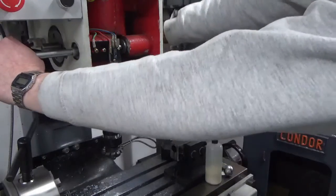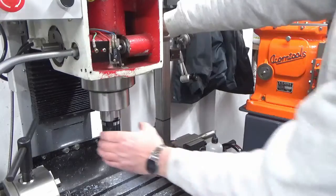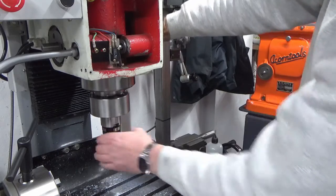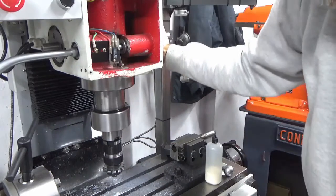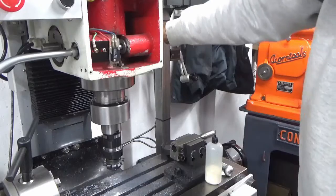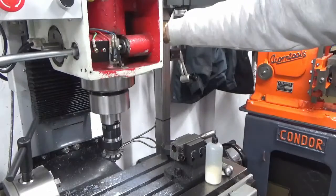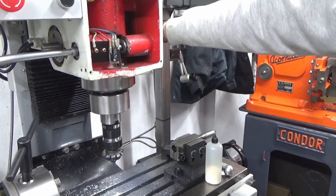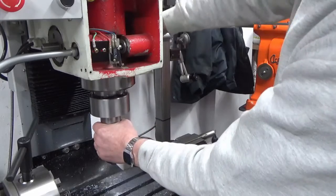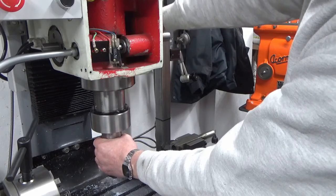So I'm just going to let go of the lock. Hopefully I can hold this shaft tight enough to stop the spindle dropping under its own weight, if it's going to work. That is, because it just got locked up last time when I let go of it. It works. It is still a little bit tight. You can just feel it notching over the teeth as it goes down. I mean, there's no spring pressure holding this back at the minute.